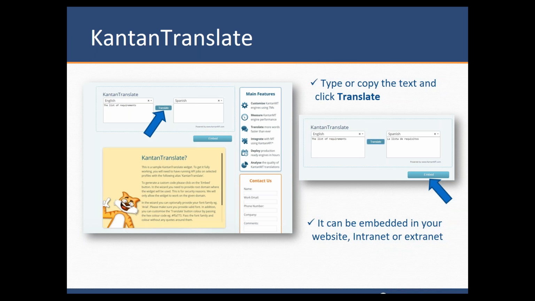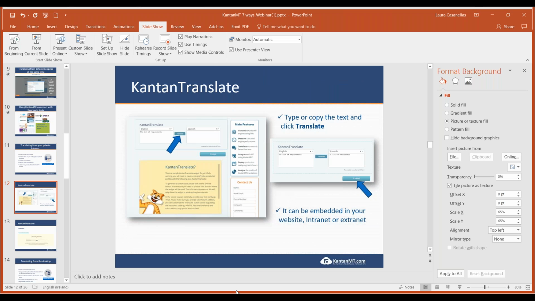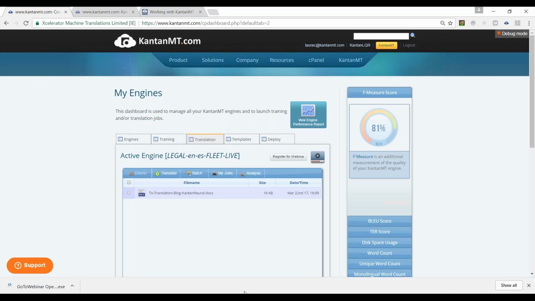What I mean is there might be people who communicate in different languages, even though English usually is the working language. Sometimes people might not be as good at speaking English, and there might be a need for translation. So I'll show you where Kantan Translate lives in our platform.